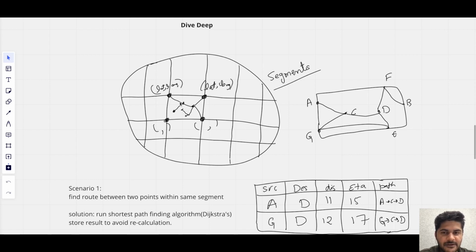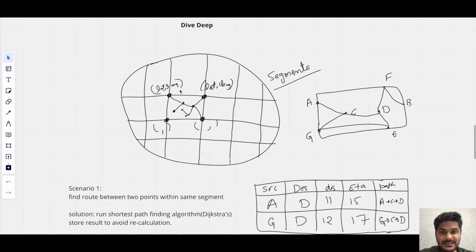And every segment will have points. Points means think of these as the points which you are requesting, that I want to go from this to this, right? And a point is always defined on a graph by your two axes, basically your latitude and longitude, right? If my map is divided into segments, and now there will be billions of segments also, right? Okay, so for now we can ignore the complexity of that.